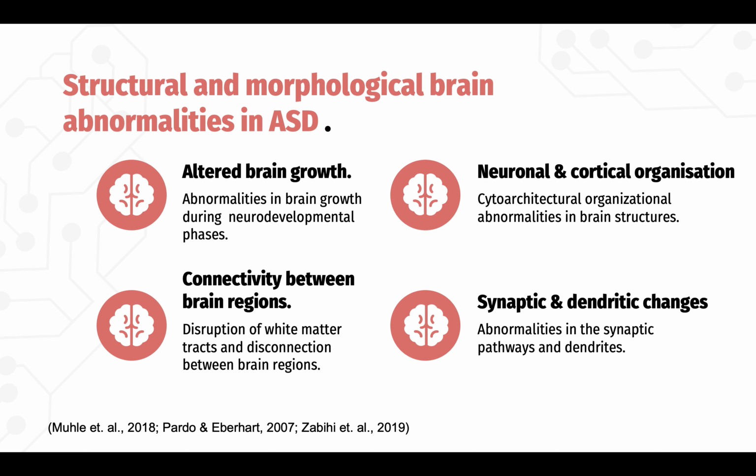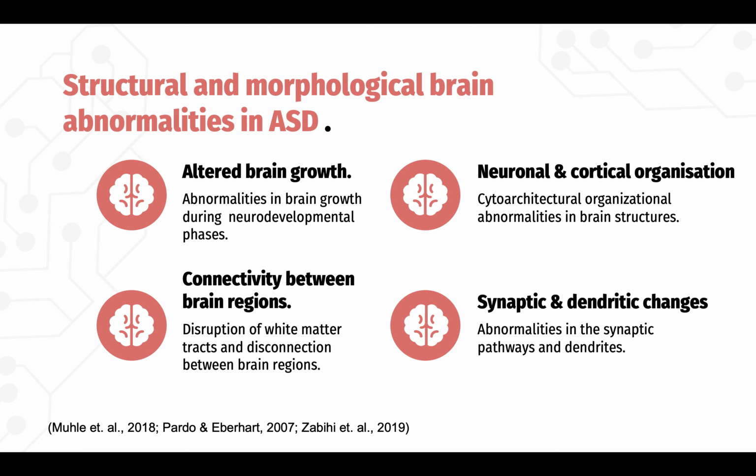pattern of brain overgrowth that has been observed during 2 neurodevelopmental phases. The first being a reduced head size at birth, followed by a sudden and excessive increase between 1 to 2 months. This abnormality has been observed in areas of the frontal lobe, cerebellum, and limbic structures, which are regions involved in the development of social communication and motor abilities. Furthermore, neuroimaging studies have also shown enlargements in the cerebral cortex, amygdala, and hippocampus.